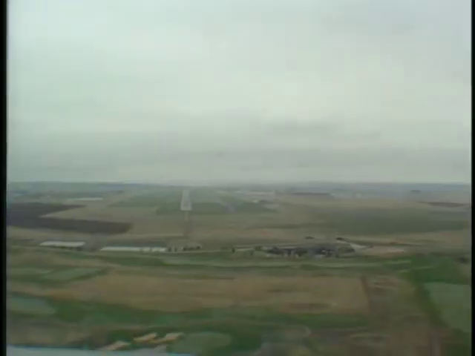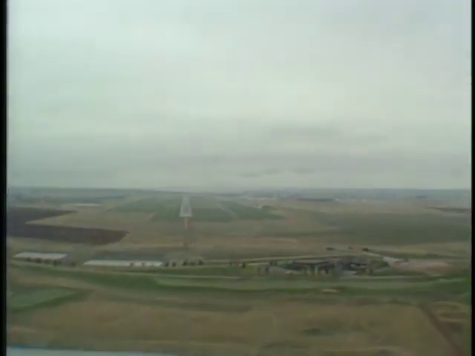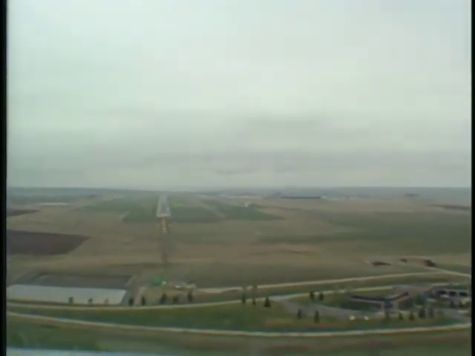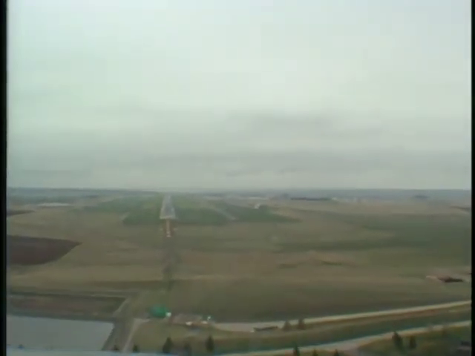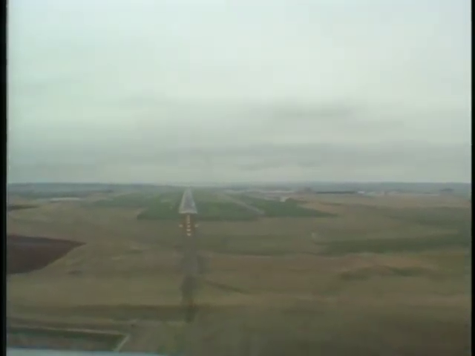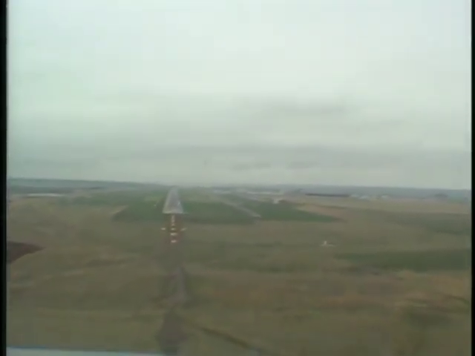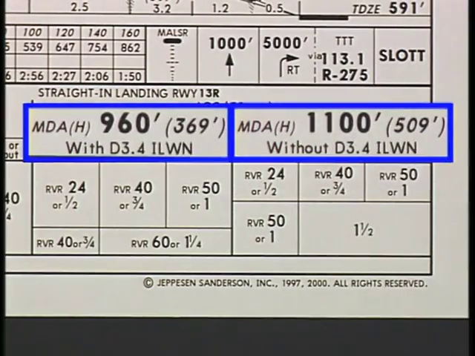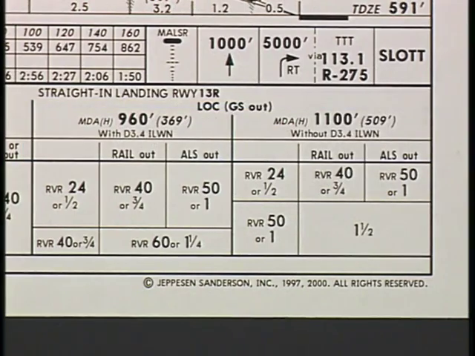On the other hand, you are not prohibited from landing straight in when an approach does not show straight-in landing minimums, provided that you break out in time to position the aircraft and make a normal final descent to the runway. Notice that there are different minimums for this approach depending on whether or not you can identify a specific DME fix. Since it is a step-down fix, once you have identified it and crossed it, you can descend to the lower minimum altitude.